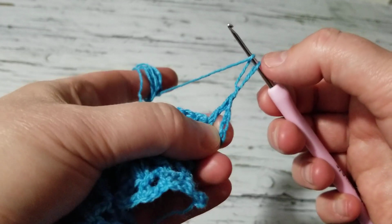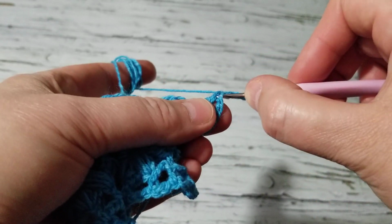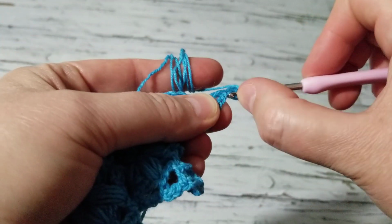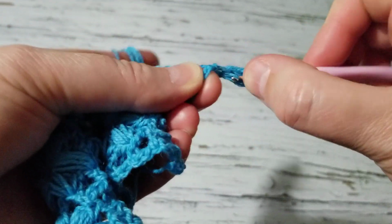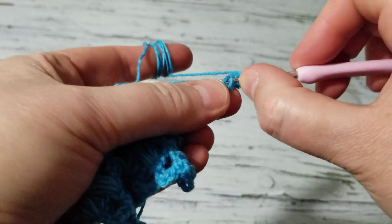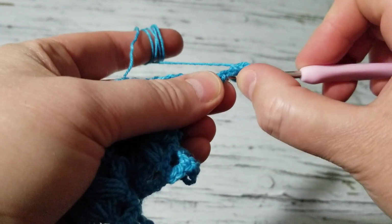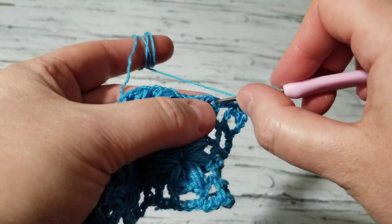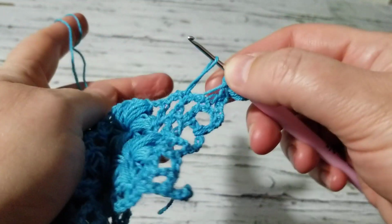Just going to pull a little bit because the more I do, it gets smaller for some reason. So 1, 2, 3, 4, and then 5. Don't pull it, go to the next double crochet. 1, oops, that's too long.